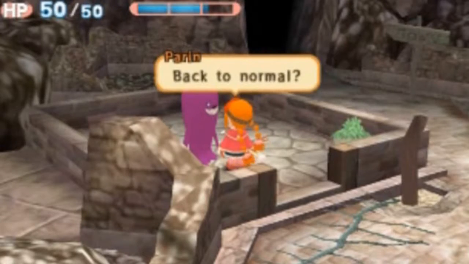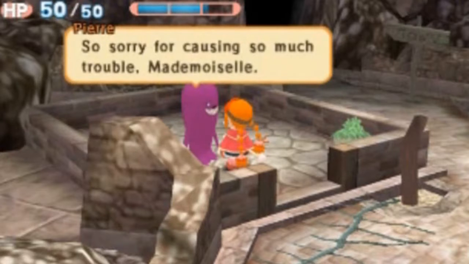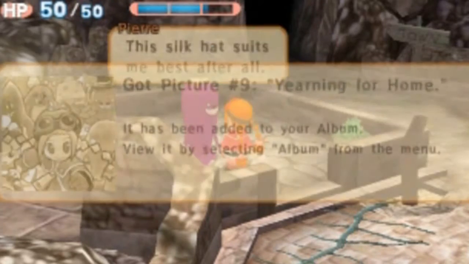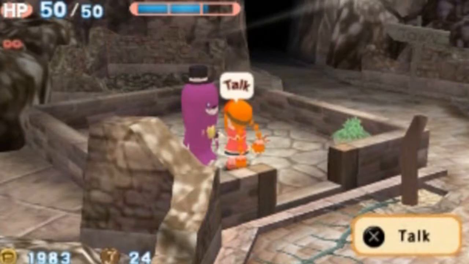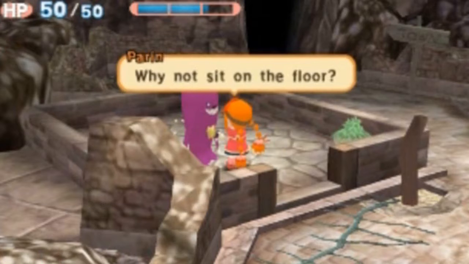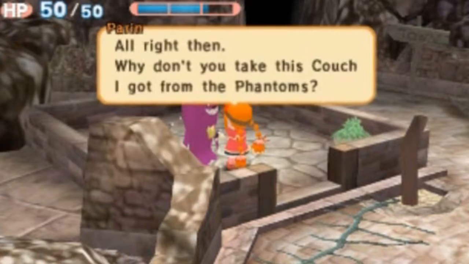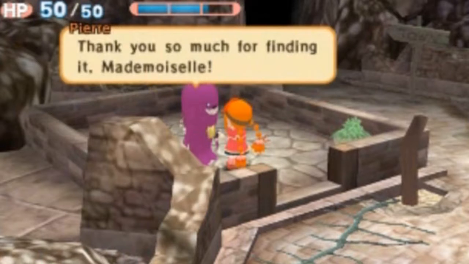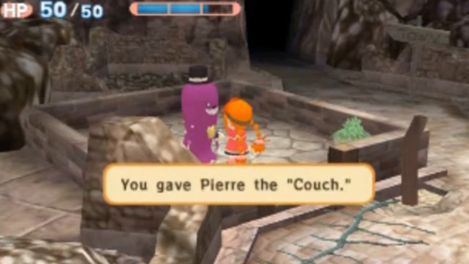But anyway, now that he's back to normal, it wasn't really any trouble. We just did that for pretty much whenever you do a favor, you get a picture and something like that when a scenario pops up. So yep, as I stated before, we're gonna give Perry his couch back, so he can have somewhere to sit, and it can open up another part of the map here.